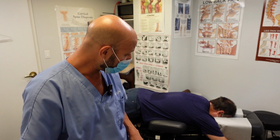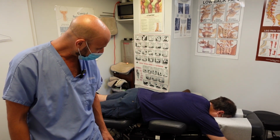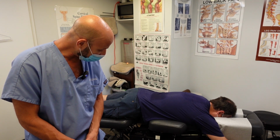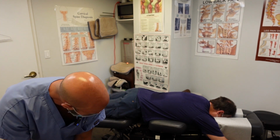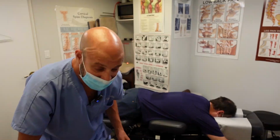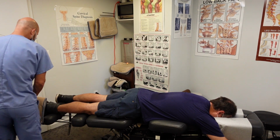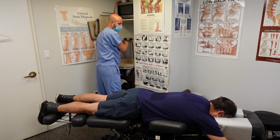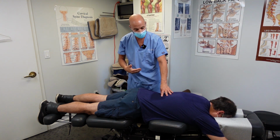And a couple years ago, we saw him for some really bad sciatica. If I remember correctly, you had sciatic pain down the left leg, right? Yes, all the way down. And now it's down his other leg, correct? Yeah, more in the front. More in the front, for those of you that can't hear him. But the reason he's having the pain down the leg is because there's pressure in the lateral recess where the nerve exits from the spine.